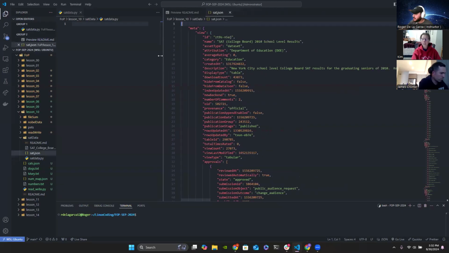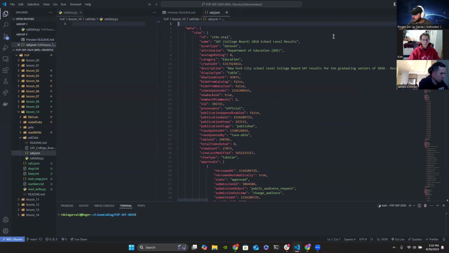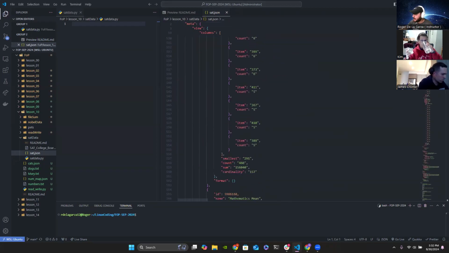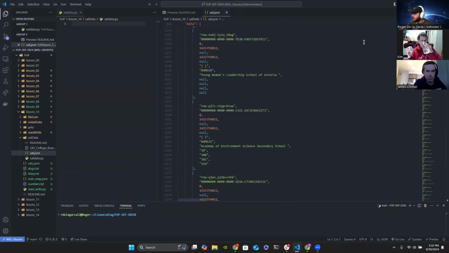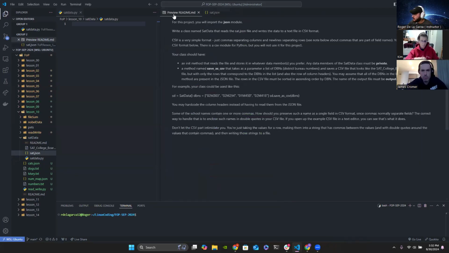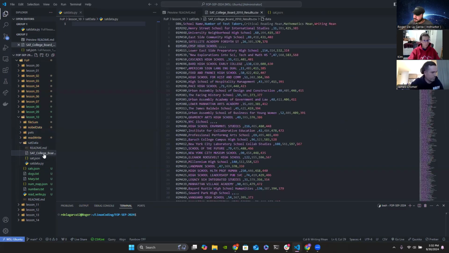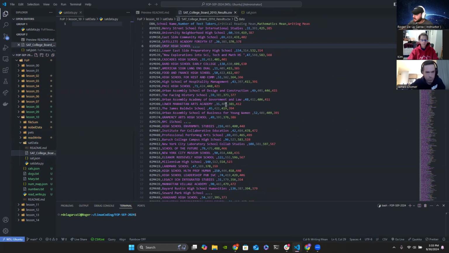Essentially, the file we're being given is this file right here, which is a JSON object, and it is the data of a school. In the folder, you should have the CSV file as well, and the CSV file looks something like this.